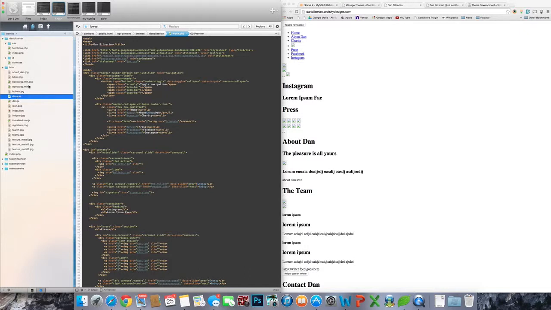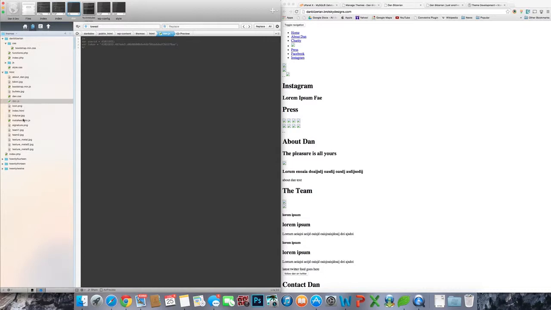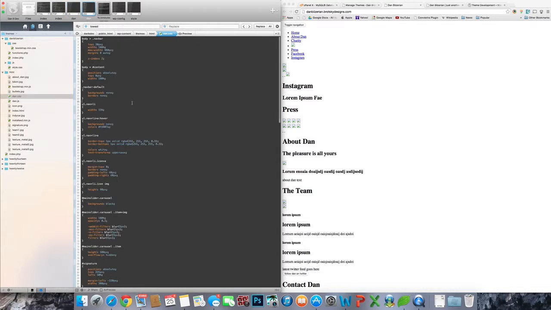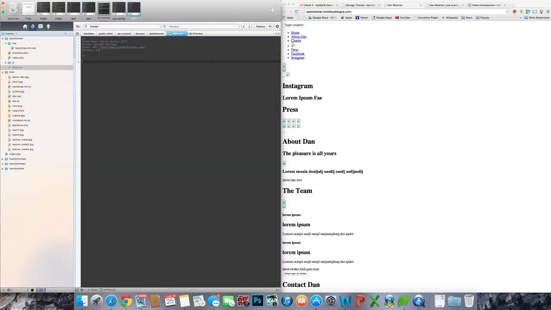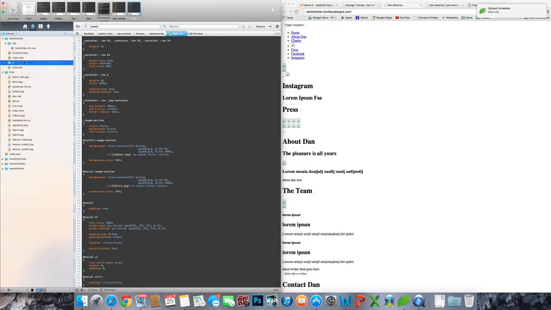And I'm going to copy in all the CSS that is important. For the dan.css, I'm actually just going to copy this straight into style.css. Take this, put it there. We can actually put this in here.